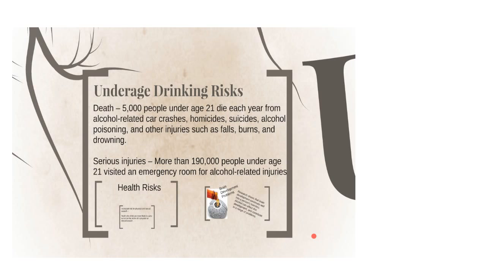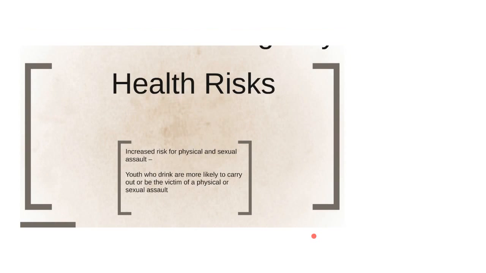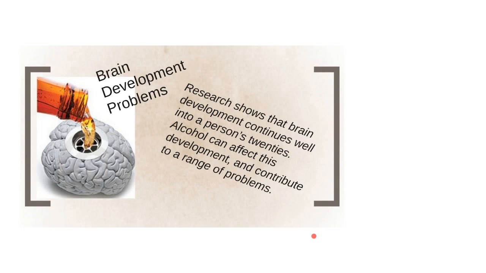This is a group that's at high risk for risky drinking and for these kinds of things like car crashes, homicides, suicides, particularly alcohol poisoning and injuries. And oddly enough, drowning, that's like the second leading cause of death for a lot of people in this age. A lot of emergency room visits, so I thought, well, perhaps I should develop something for these guys. So in the health risks, we see increased risk for physical and sexual assault on and off campus, and they're more likely to be the victim of physical or sexual assault. Of course, there's no impulse control.